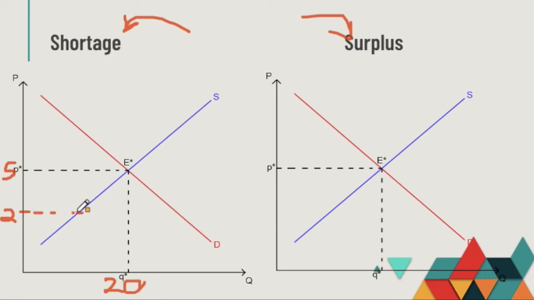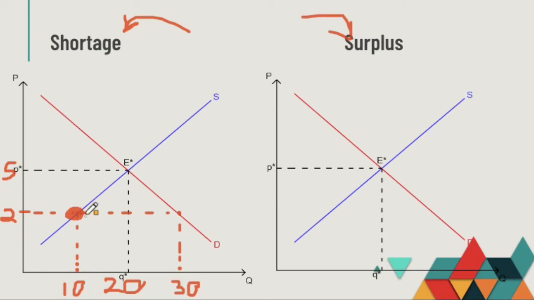In that case, if we draw our dotted lines, the quantity supplied is going to be over here. Let's say that's 10. And our quantity demanded is going to be all the way over here. Let's say that's 30. Now in this case, 30 is being demanded, but only 10 is being produced. And because we can't sell something that is not produced, that doesn't exist, the market will operate over here, because it simply cannot get here because there is not that many being produced.